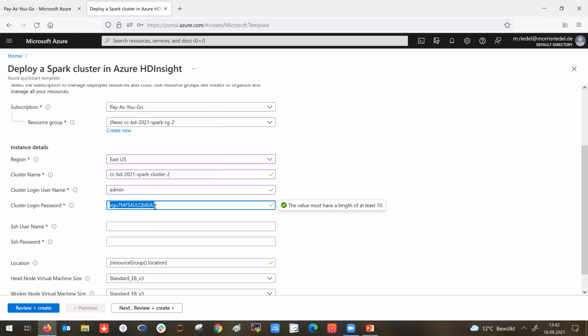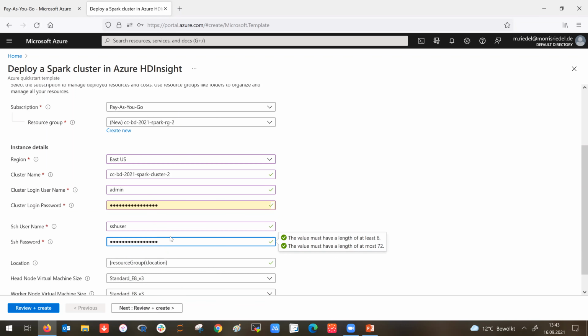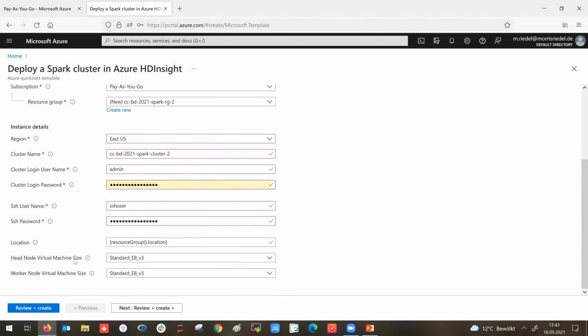That's a very important part from the practice and hard to debug if you are working on this. Then you need an SSH user. That means if you want to have low-level access, some of you know SSH is a really low-level protocol to log into the systems. And for simplicity, we use essentially the same here. And then we get started.